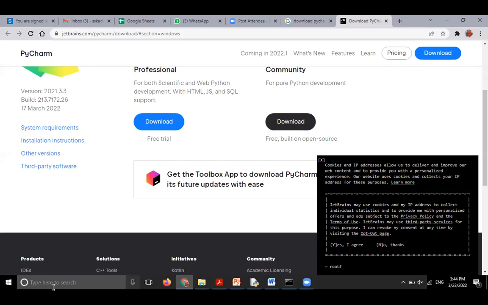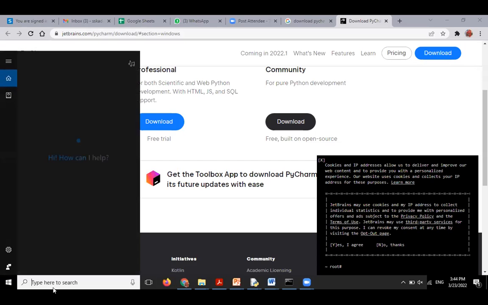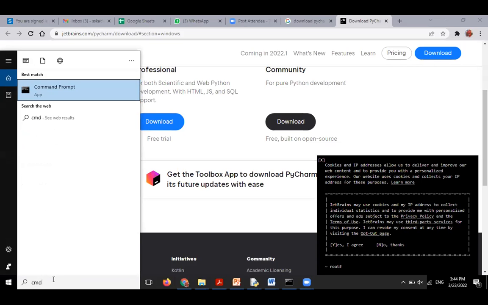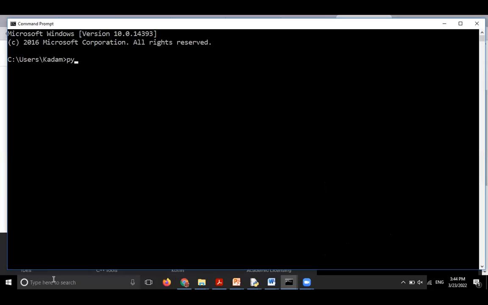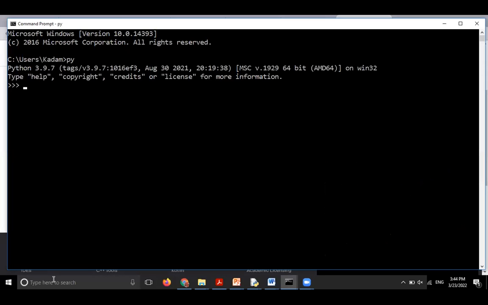How to check whether Python is installed? You can go to the CMD and type py. It will show me the recently installed version of Python, that is 3.9.7. So py is the command which is accepted right now. Previously it was accepting commands like python3, but right now it is accepting py. It depends on which version you are using. If py is not recognized as a command, then you can use python3 as well.